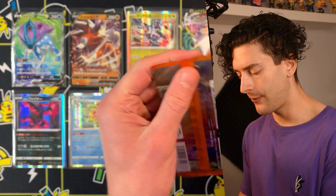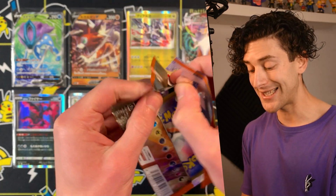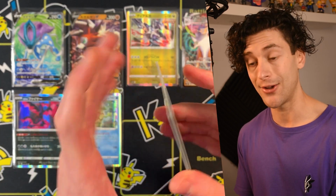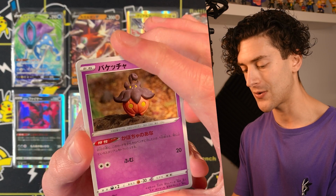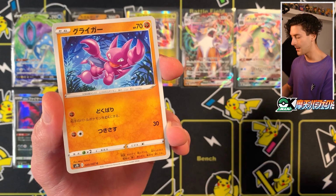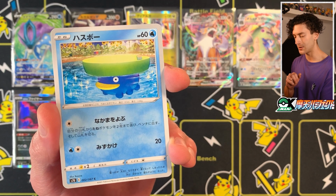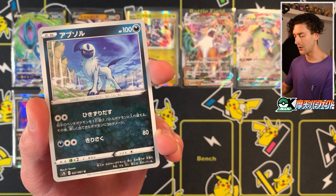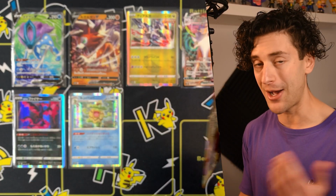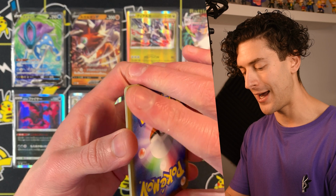And the scrolls. It's a problem for recent sets though, for Sword and Shield sets, and it's getting a little bit frustrating that sets like Blue Sky Stream, you know, it's crazy that Skyscraping Perfect, you can get close to retail on the secondary market, but when it comes to Blue Sky Stream, you can't get anywhere close to it because everyone's gone crazy over that Rayquaza. We got Bakecha, Graigar, Hasubou, lovely illustration. That one's by Teizero, who is another relatively new artist. Absol should have been a rare. And Full Face Guard. But with Blue Sky Stream, everyone is just getting blindsided. In my opinion, these are my opinions. Original opinions, do not steal. Everybody's just getting blindsided by that Rayquaza.